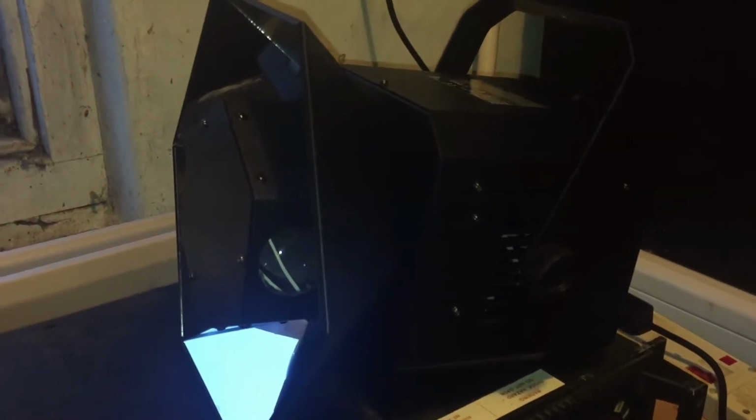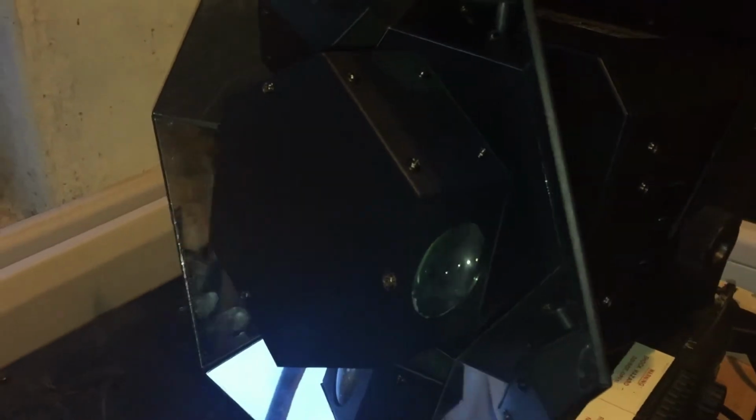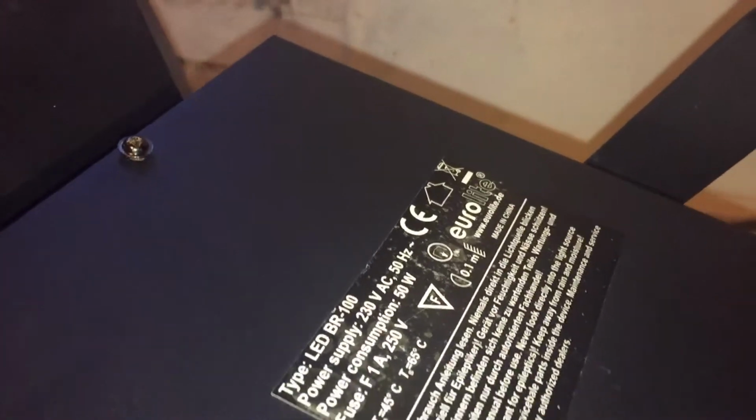This is one of the disco lights. Now this disco light wasn't currently working because there was a fuse that wanted replacing, but the guy didn't know, so I ended up getting this as well. If you take the screws off the front, you can solder in some new diodes, and boom, you've got a new light again. Awesome. This came out in 2010. It's called a Eurolight, and it's also DMX, which is awesome, and a dip switch, which I'm not really keen on, but hey, free light, can't complain.